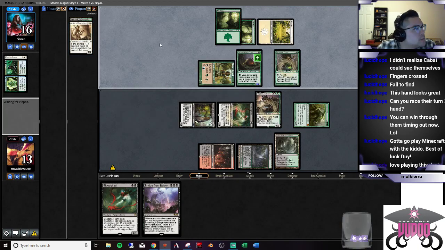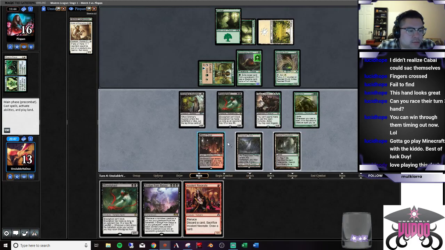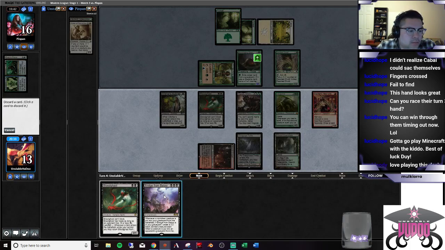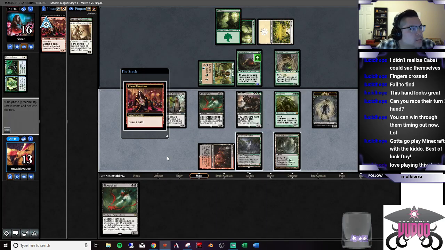Devoted. Played a Force, which means they have a Vizier and Verdant in hand. It's fine with us. Let's go Neonate. They didn't exile anything. That's odd.